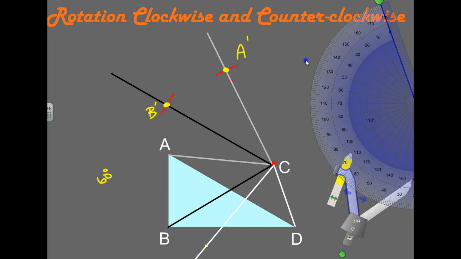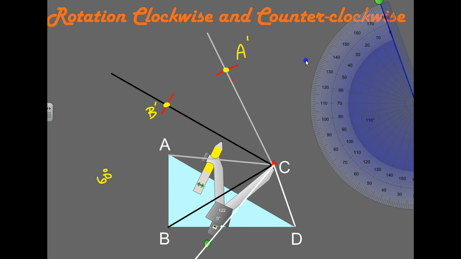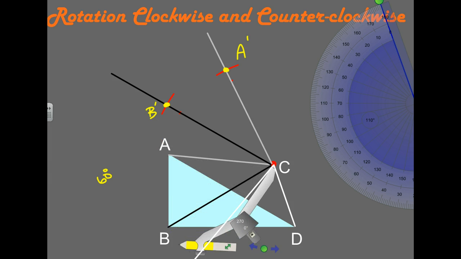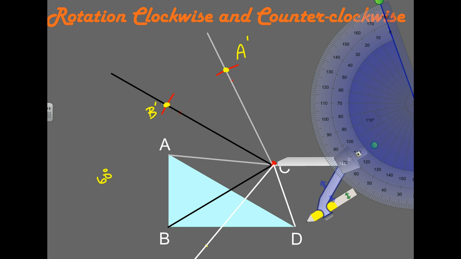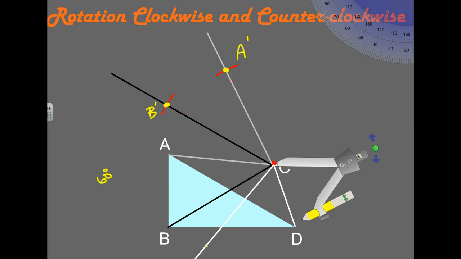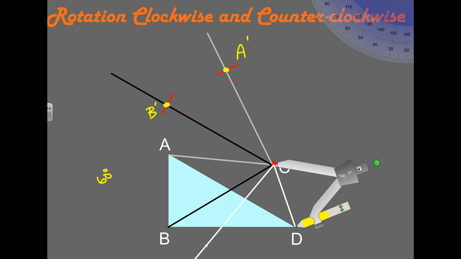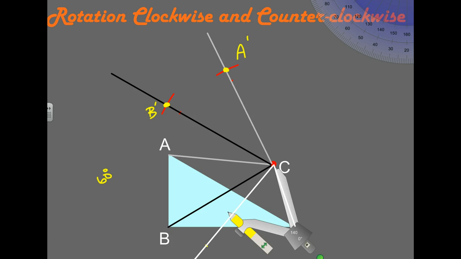And then we just need to preserve the distance here. That's what we use our compass for. So we'll see how far it was. Whoa, we got all sorts of stuff going on now. Oops, measuring the wrong part. That's funny. I need to measure this. So there's the measure of the distance from C to D. So now I'll rotate that and mark that on this line here.